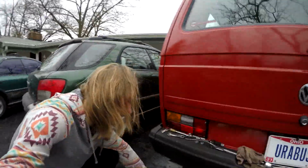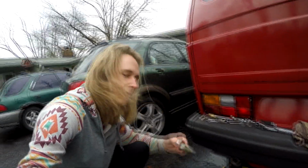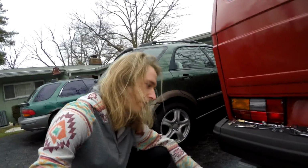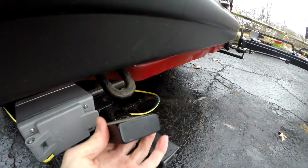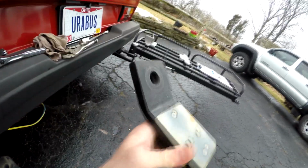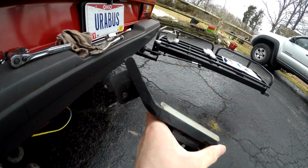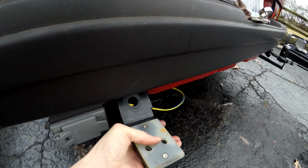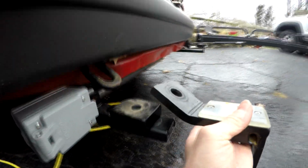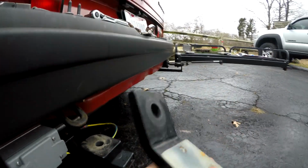Okay, so I got this off, and I can show you how I built it. This is an M20 bolt going through this, and I got my threads and this big chunk of steel, which sandwiches that, and I got another chunk of steel with a hole in it, and it bends, I forget what degree, 18 degrees maybe, and that goes here, and that just sandwiches that tow hook.